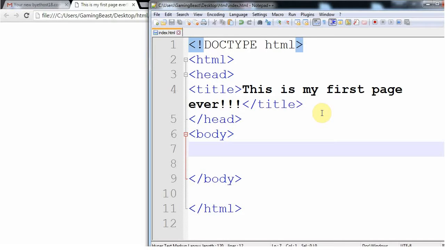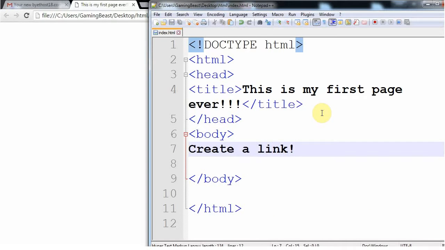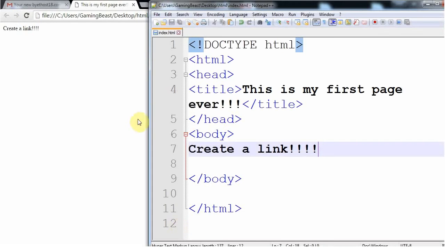So first thing we're going to do is create a link. Well, I guess before we do that, I'll show you how to put text on the page. You just type in the body tag. That's all you got to do. And by the way, as you make changes, remember this goes red, means it hasn't been saved. You always want to save first, Control S, Command S, whatever, and then you'll come over here to the browser and hit refresh, and then it'll show you the changes.